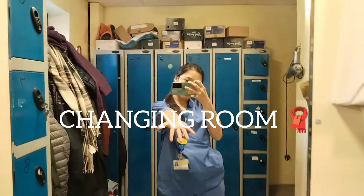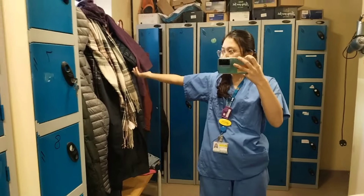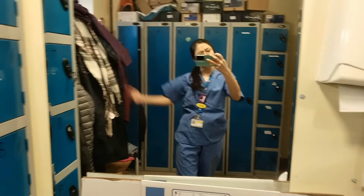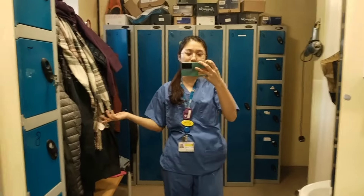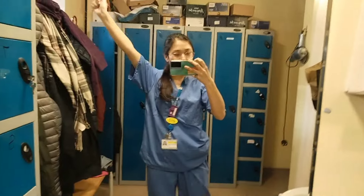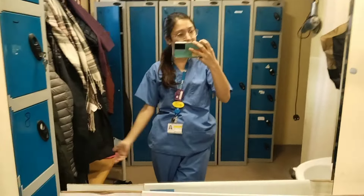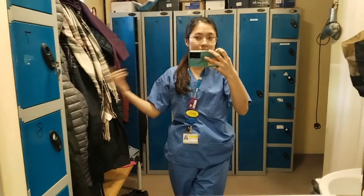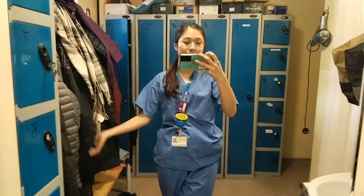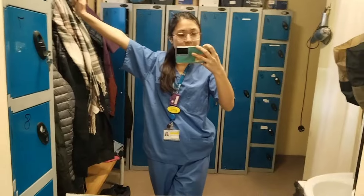This is our changing room which is very messy, but it's alright. We can't wear the regular hospital uniform — we also have to wear scrubs which are not fitting sizes. As you all know, I work in the cath lab so we have to do vascular procedures, so I can't wear my band 5 uniform either. I always have to wear the loose-fitting scrubs.